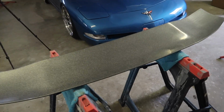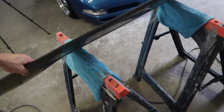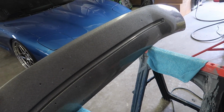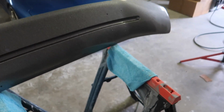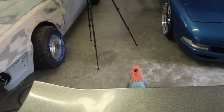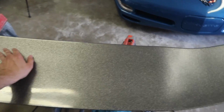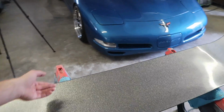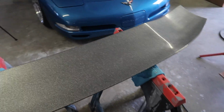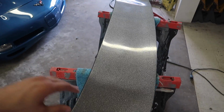The paint, or I should say maybe the clear, laid pretty good, so I'm not really too particular about the bottom. It looks really good and it looks shiny and everything. I went over it real quick with a buffing pad, so it's shiny and everything, and it's still gonna have just as much flake. I just wanted to have the top side pretty good and nice and flat, so that's why we wet sanded this whole thing. We only went up to 2,000 with this. Could have gone up to 3,000, but the thing's not perfect anyways. But I just wanted it to look good and have it really flaky, which is exactly what it is.